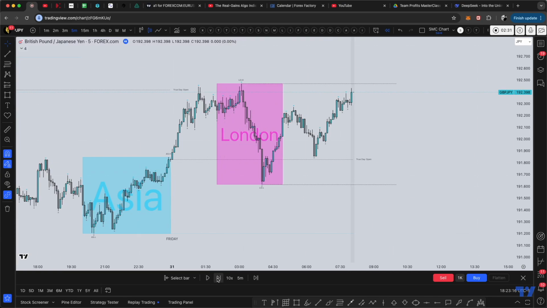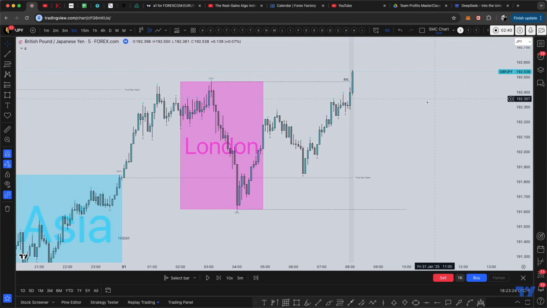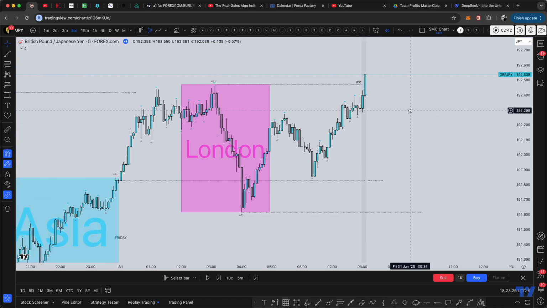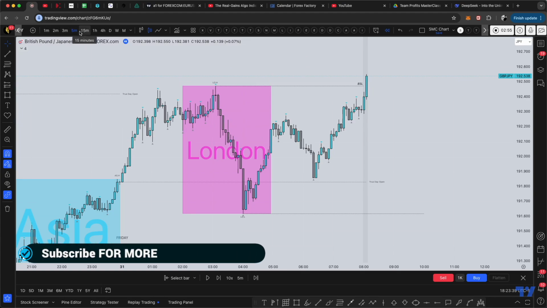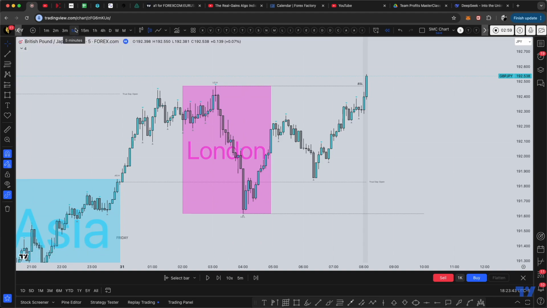So let's see what happens here. New York session just opened, and we're starting to see that now we're manipulating that high. We have buy side liquidity being taken. So what do I want to see if I want to sell? Remember, we're scalping. All the examples I'm showing you are on the 5-minute time frame. It's my favorite time frame. I have students who like the 1 minute, the 2 minute, the 3 minute, the 15. But my personal favorite is the 5.